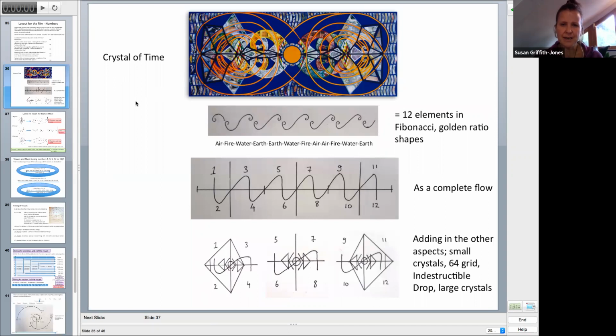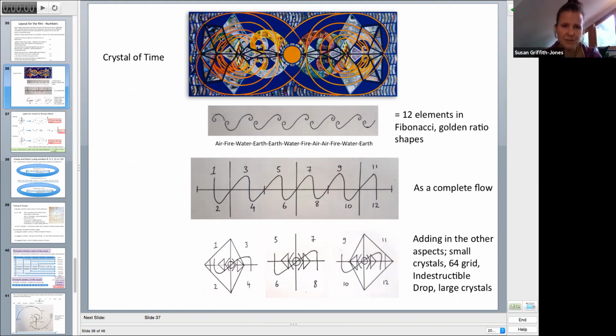And now, I'm going to go into more detail. I'm going to look at, for example, the base of the picture, you may remember, has this layout of the 4 elements. So we've got the air, the fire, the water, and the earth. And I'm using the colors related to the highest yogic tantra of Tibetan Buddhism for the shapes, and this is the Fibonacci spiral in golden ratio.